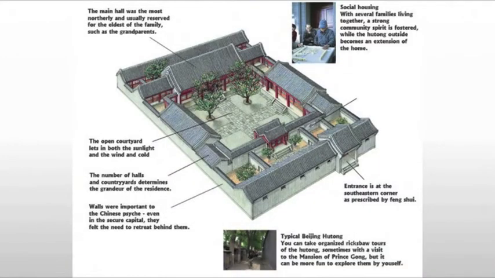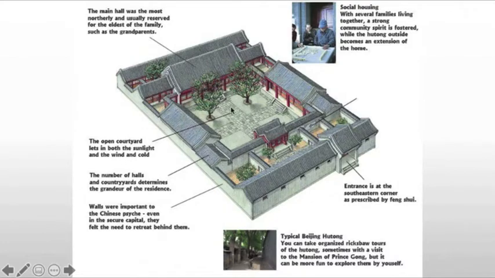Now, one of the typical forms of the Chinese home is called the courtyard house. And what you're looking at is a fairly large residence built around a courtyard, although as we will see, these courtyards can definitely vary in size. Oftentimes, there's going to be a main hall, usually reserved for the eldest of the family. We're going to see the open courtyard, which allows for a lot of space, just like in the Mediterranean with the Romans, the Greeks, and others.